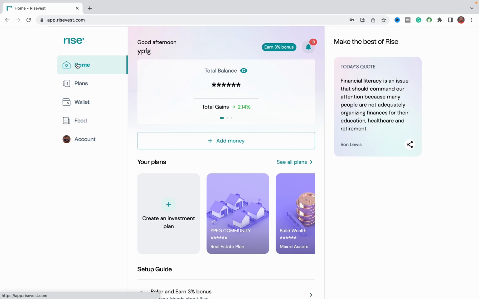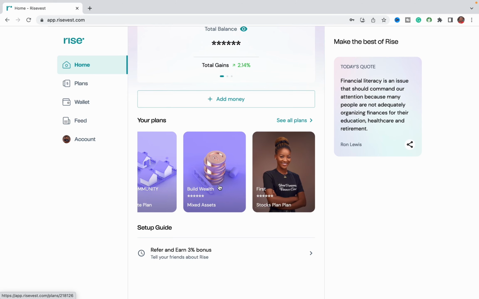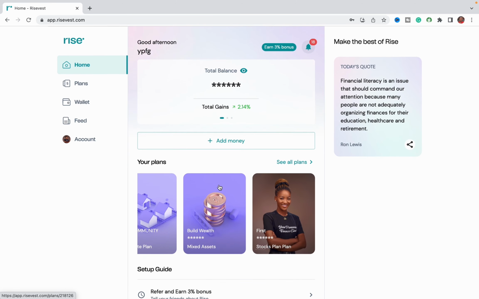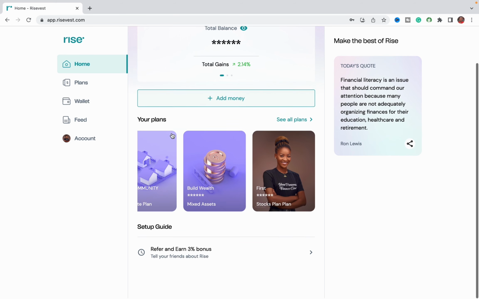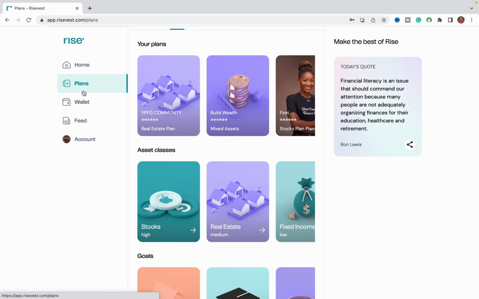So basically, I would always advise that you have a diversified portfolio. So have real estate, have mixed assets, have stock, have fixed income, depending on your risk appetite. And sometimes you just want to try out these things. You want to try out what is happening in the app. Put in $10, navigate, find your way around it, and you're good to go.